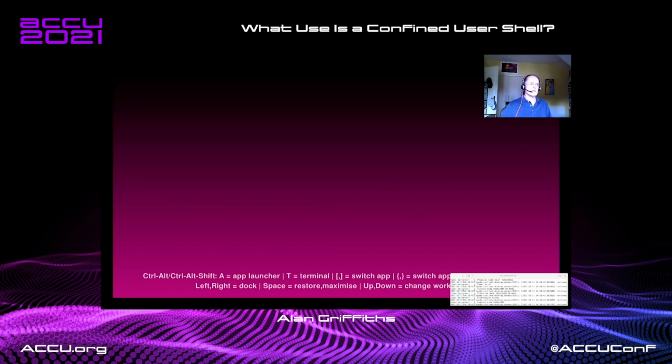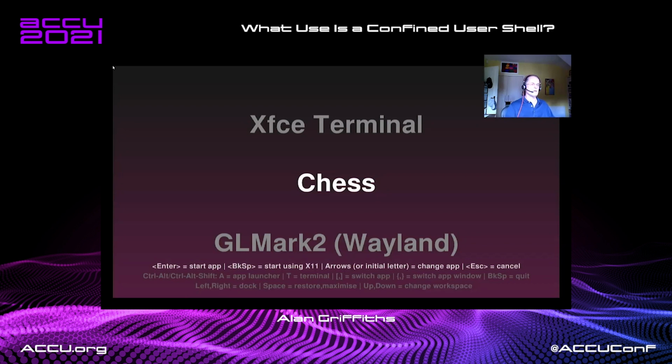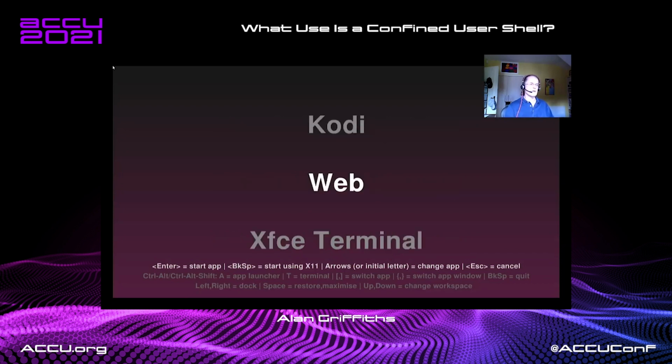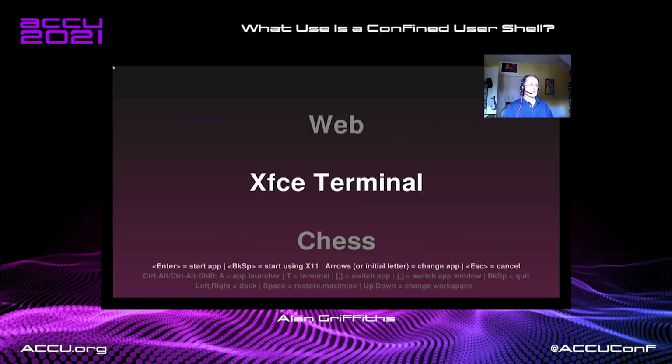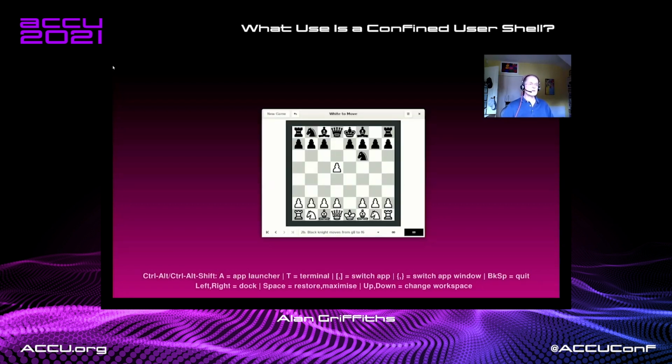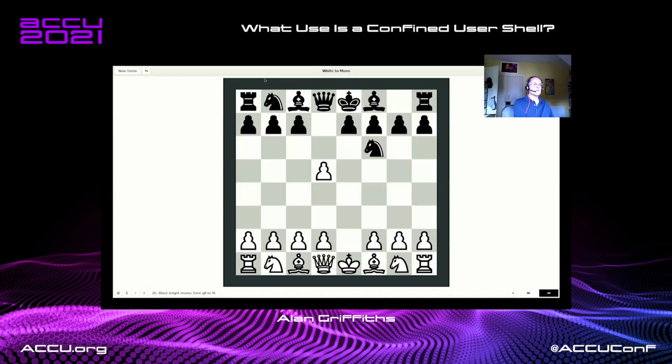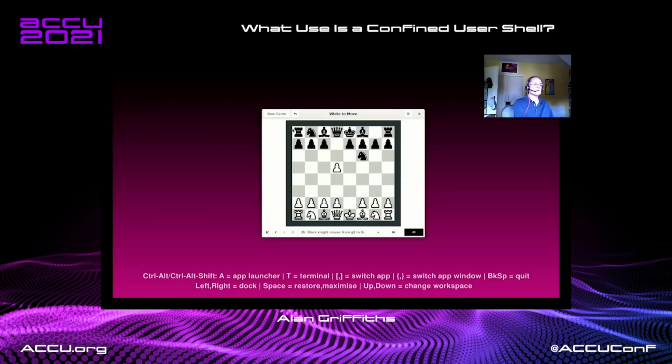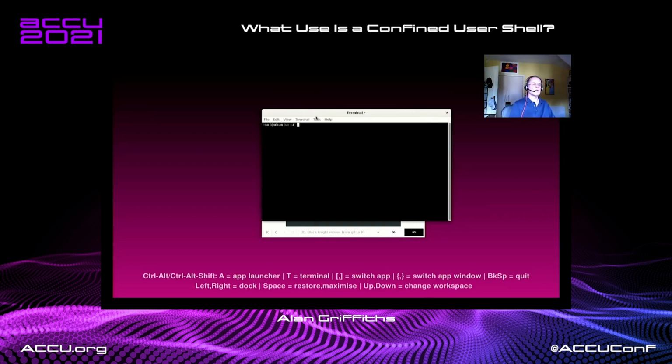So this is EGMDE. Let's get that out of the way a moment. It's a simple system. Very simple way of launching things. You press a key combination and you can scroll through a list of applications. The normal windowed applications will appear on the screen, can be moved around, resized, whatever. You can press Control Alt T, the favorite combination for putting up a shell.